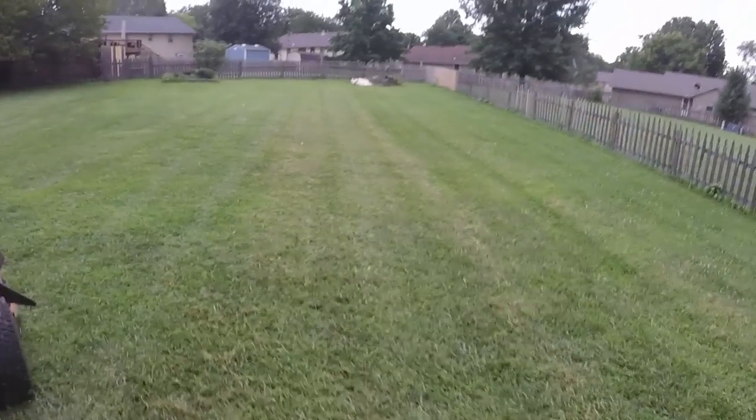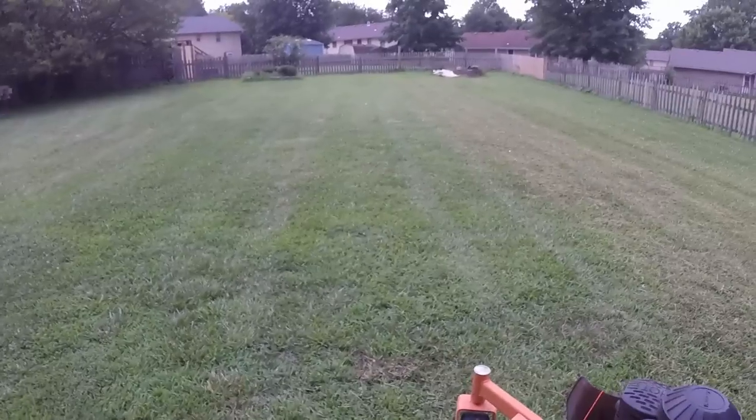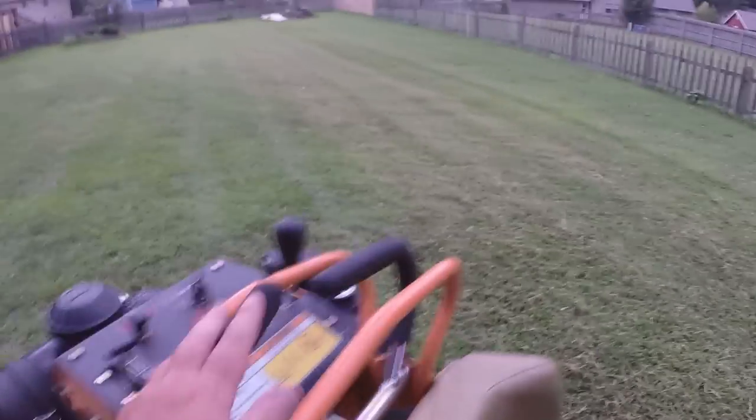We got the Toro, we got the Scag, here's the Scag. Toro starts here. Can y'all tell a difference? Let's go to the end where we can see the stripes from the other direction. And hopefully this will help y'all some. Y'all let me know which one you think disperses the grass better, which one stripes better.